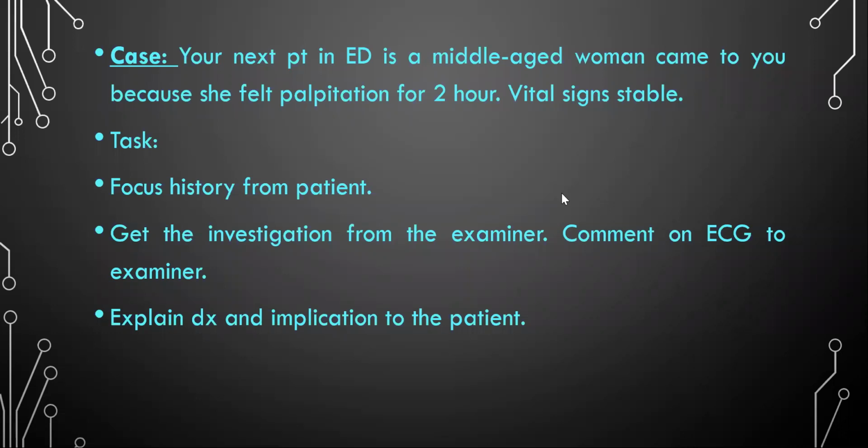So always, if you are doing role play with your partners, don't allow anyone to go further than 7 minutes 30 seconds. Time is up, it means up. That's one of the best ways to learn about the time, so always practice in that way. When time is up, you know what you have done today, and next time when I do the role play, I will try my best to make sure the history is not going for 8 minutes, right?